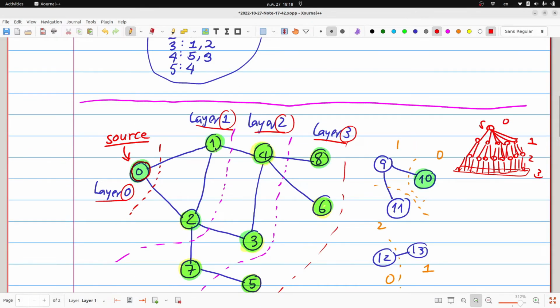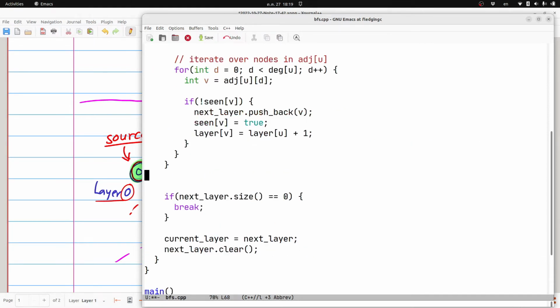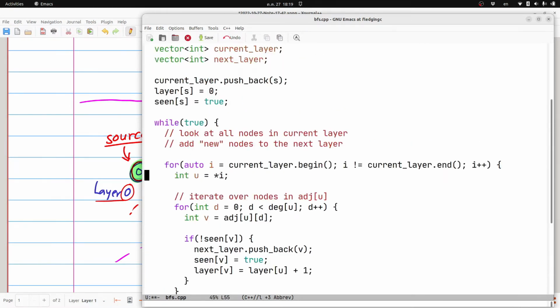So if layer of 1 is 1, the node that 1 sees should have layer 2. So I would say layer v equals layer u plus 1. Okay, this line is extremely important, and if you don't understand why I put it like that, you need to really go back and think about it. Okay, so that's the loop.